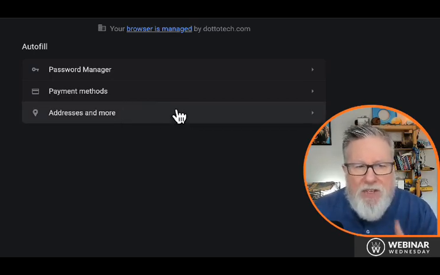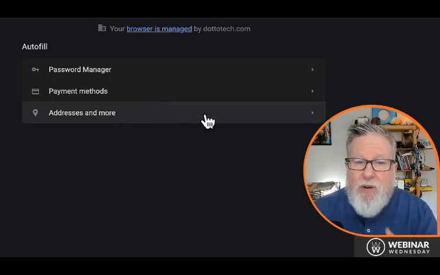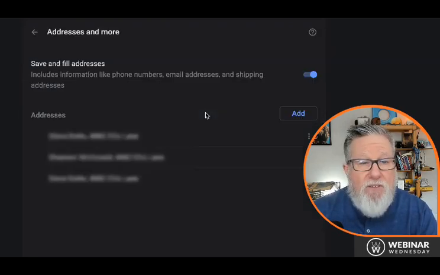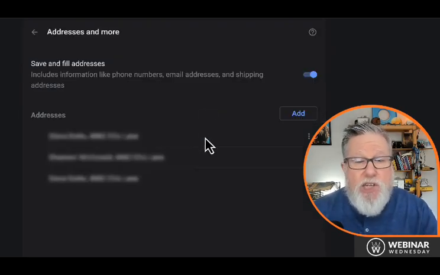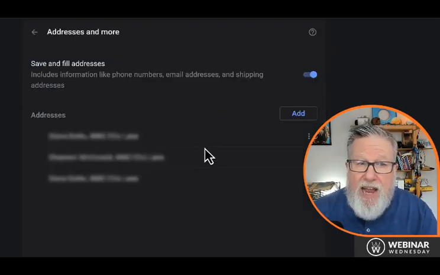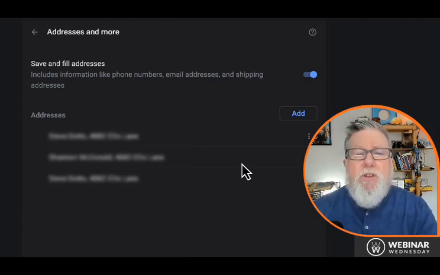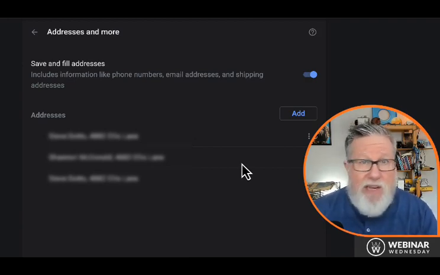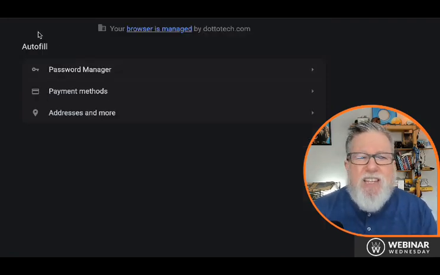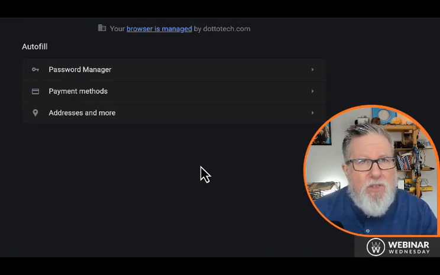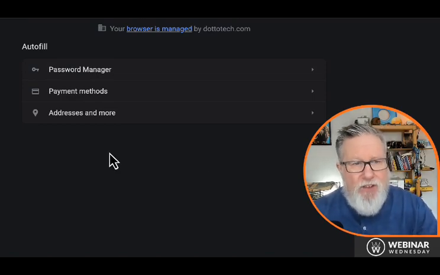Now I'm going to talk about passwords last. I'll start by talking about the addresses. You can go in here and you can modify the addresses and all the information that's shared, and you can add additional addresses here, which you can use, and you can actually manually fill in the information, or it will scrape the information from when you fill in information on other forms. But that, as we've all noticed, saves us a lot of time when we're putting in our shipping information, etc. That's fairly benign. I think most of us are fairly comfortable having our addresses autofill.